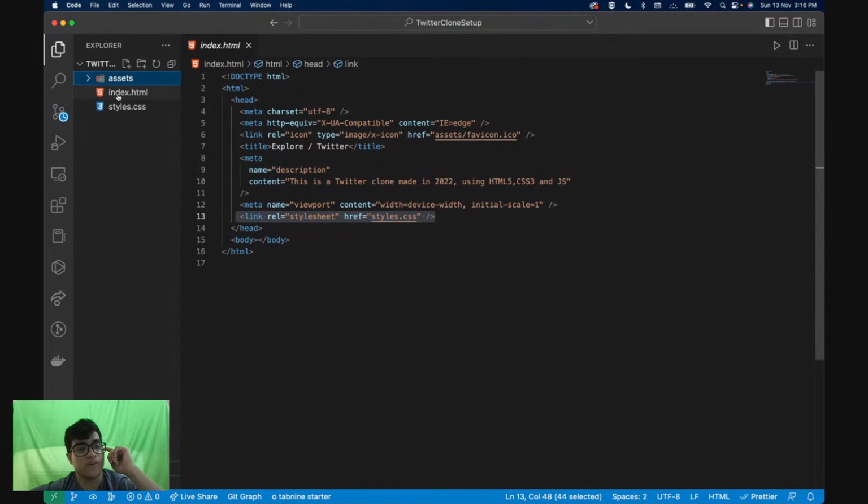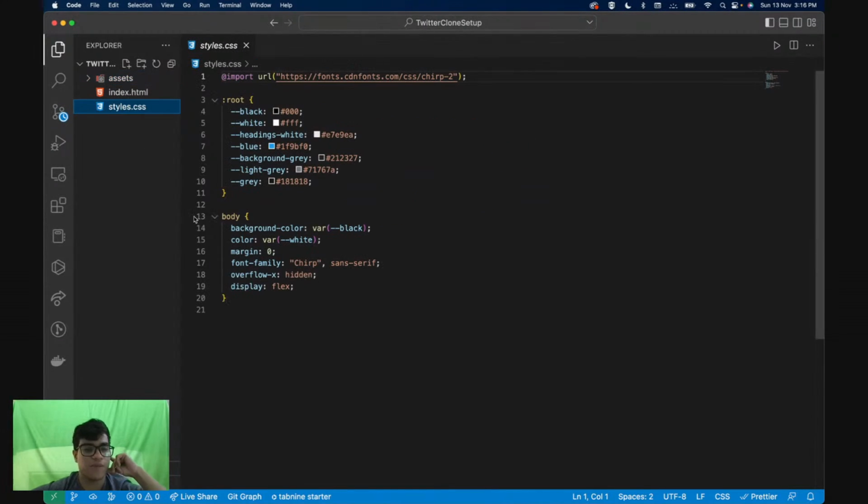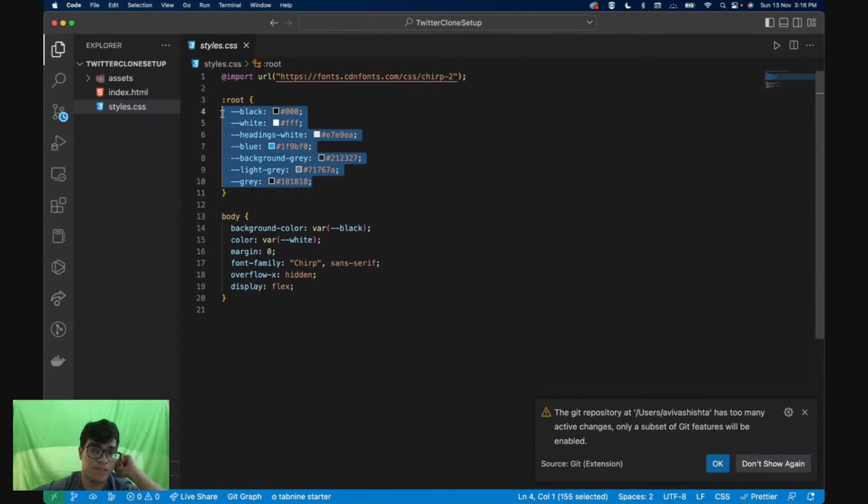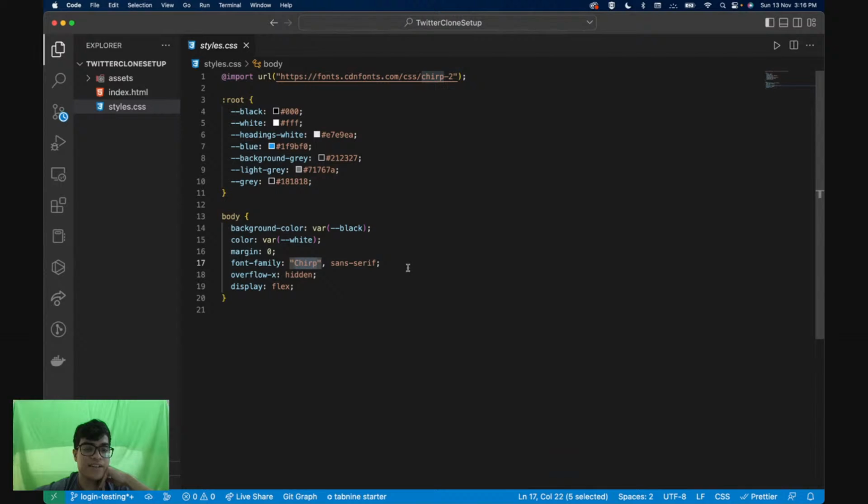So now if we go into our styles.css file, what do we see is I have gone ahead and made these root variables. I've imported the font style, right? We'll be using Chirp, like I said, it is the font that Twitter uses. And this is the basic body styling that we'll be using, and these are the root variables.